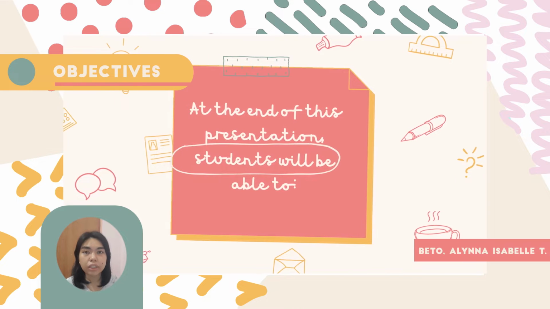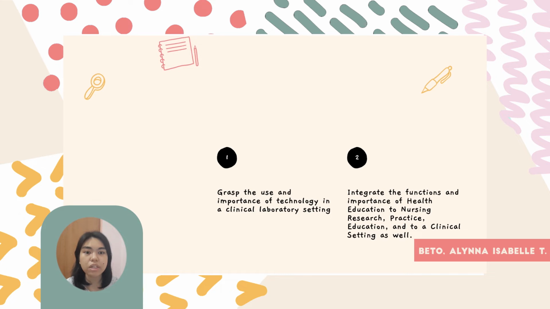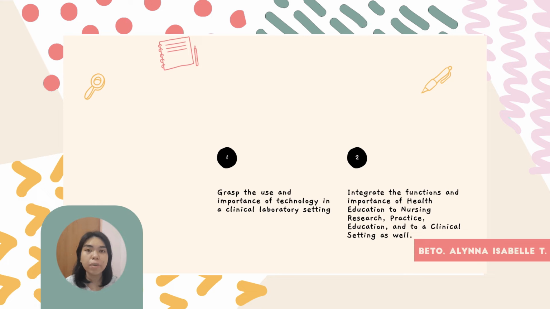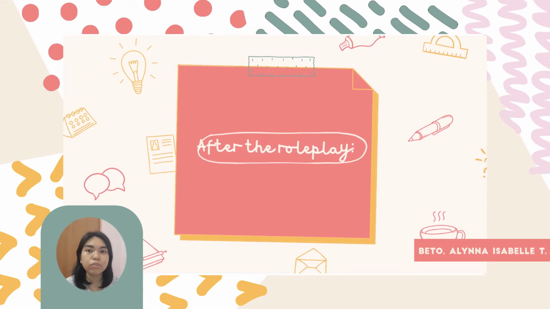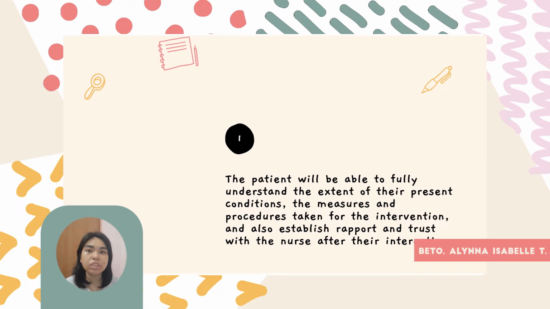So these are the objectives. After these presentations, students will be able to grasp the use and importance of technology in a clinical laboratory setting, and they will integrate the functions and importance of health education to nursing research, practice, education, and to a clinical setting as well. And after the role play, the patient will be able to fully understand the extent of their present conditions, the measures and procedures taken for the interventions, and also establish rapport and trust with the nurse after their interaction.